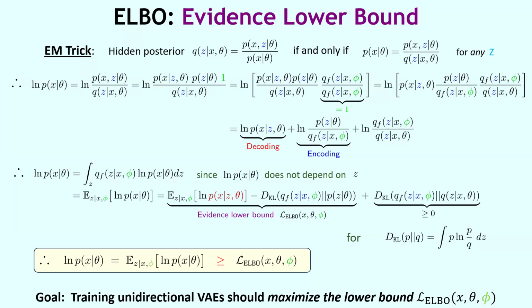Take the logarithm of that, use conditional probabilities, take you to the second equality, multiply the numerator by 1, and depending on how you pick that numerator, you'll get different results here. Here, we're picking it to be the ratio of the hidden posteriors of the encoder network, so it depends on the green phi parameters. Expand that through the log of the products of some of the logs. We get a decoding term in red, encoding in blue, and a residual term.